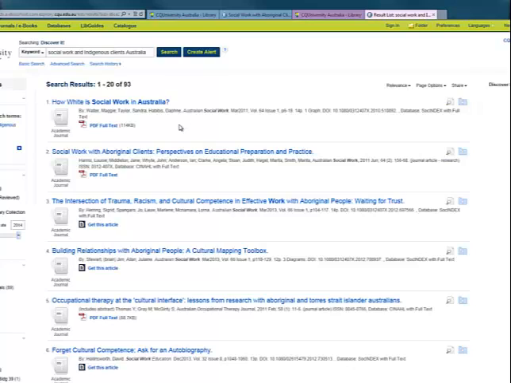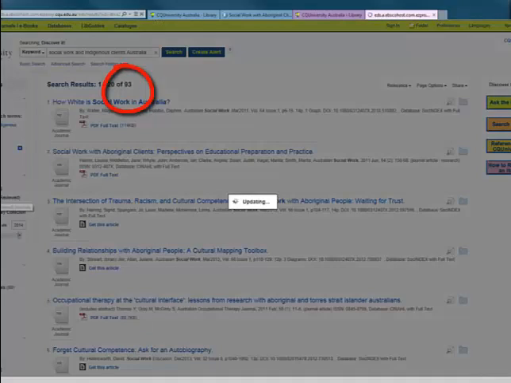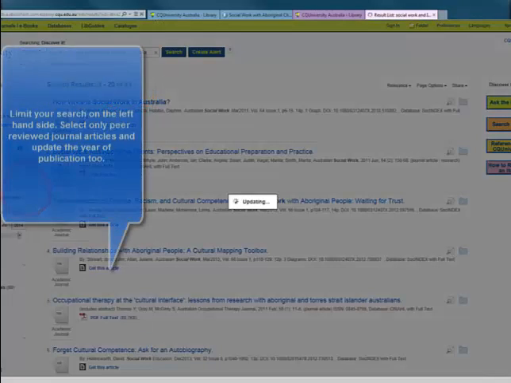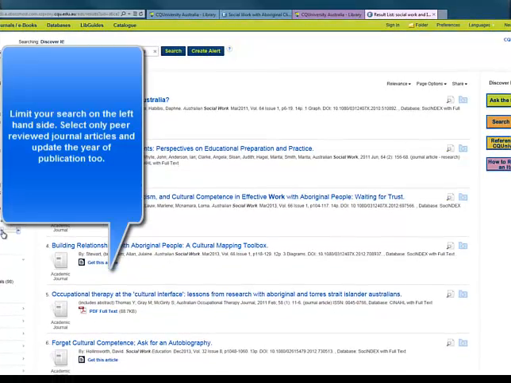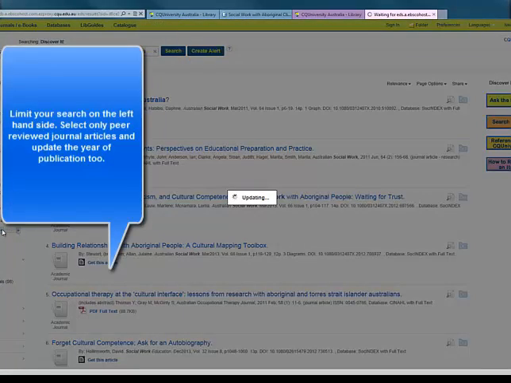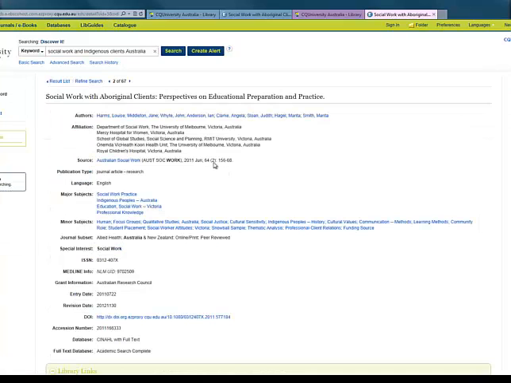Okay, let's see what we get and how many hits we get with those search terms. I've tried to make it as relevant as possible to my task. 93, not too bad. I also, on the left-hand side here, want to limit my search. I only want peer-reviewed. I don't want everything in the library. I don't want books or reviews of books. And let's make this slightly more up-to-date here. Let's say 2009, 5 or 6 years old. Okay, this second article is of interest to me. So let's open it. Okay, it seems quite relevant. So we'll check the full PDF.